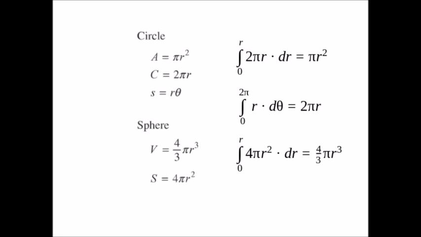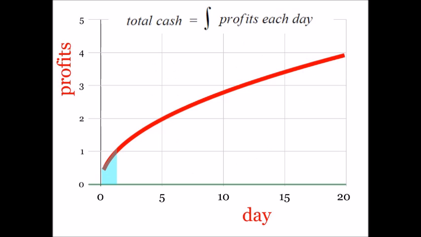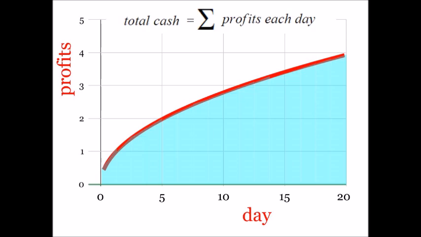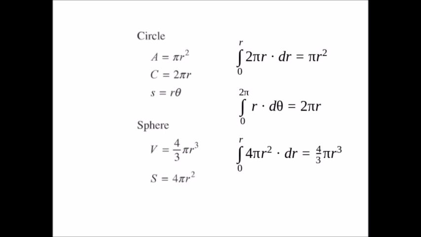Well, maybe, but first remember this. The function for profits each day, the integral, the area under the curve. I said that gave you the total cash earned. Integration added up all the profits. Integration as the added up function. A fancy sigma, adding up all the money each day, applied to circles.